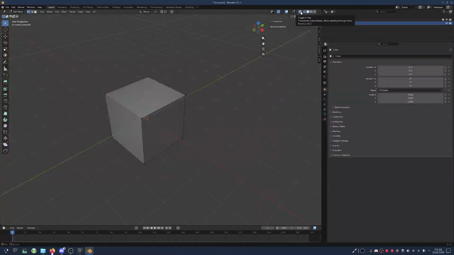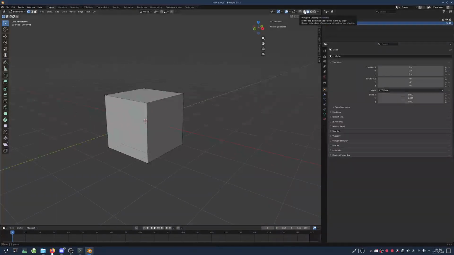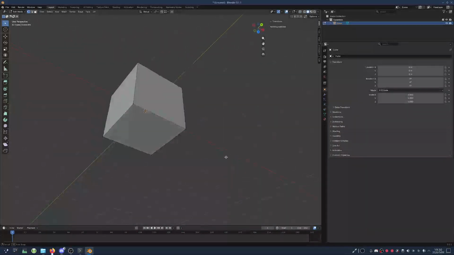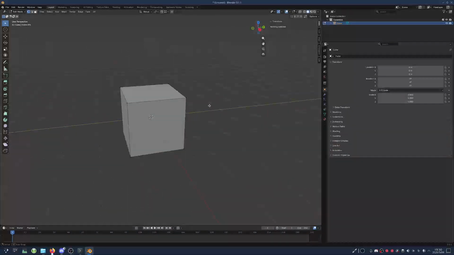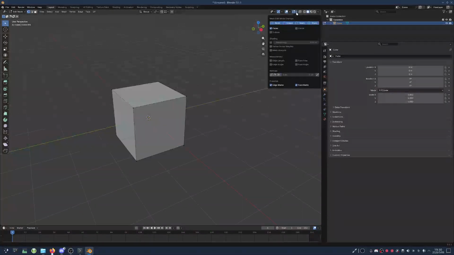So yeah, X-ray mode is automatically turned on when you switch to the wireframe view, shading view, sorry. As you can see, it's automatically toggled on, so you can do your modifications. Wireframe view is just displaying the wireframe of the mesh, while the solid view is trying to make sense of the volumes in a 3D shape way. Then, moving on, here we have the overlays.